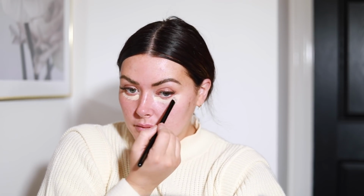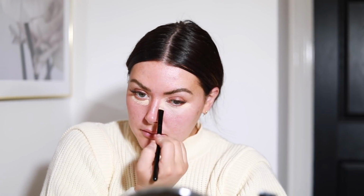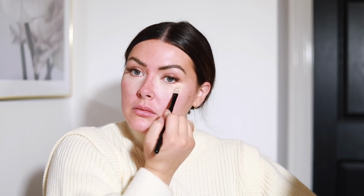Moving on to concealers, I'm going to use the Makeup Forever concealer. This is a full coverage concealer. I have to use two different colours to kind of get something that's a bit more in keeping with my skin tone, so I'll go in with the lighter one and then I'll pop the darker one just next to it in case I need to sort of blend it together. The shades I've got these in are number 1 and number 7. I'll take that underneath. And now I'm just going to blend that in using a nice fluffy brush.